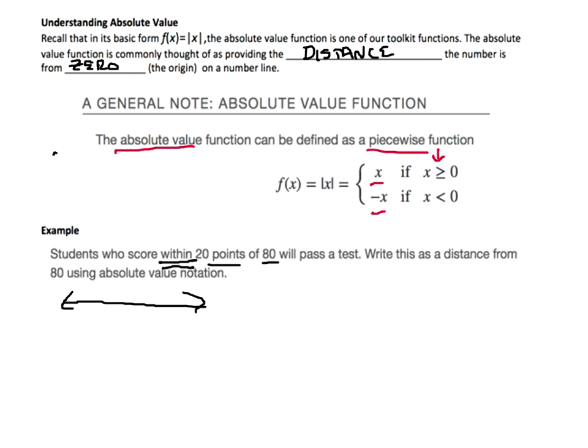So let's take a look at a number line. Here's 80. Let's say here's 90, and here's 100, and here's 70. And here's 60. Now, when we say that something lives a distance from another thing or object, or in this case, position on the number line, when we're finding that distance, what we're actually finding is the difference between their position.